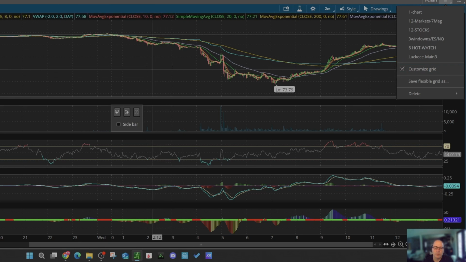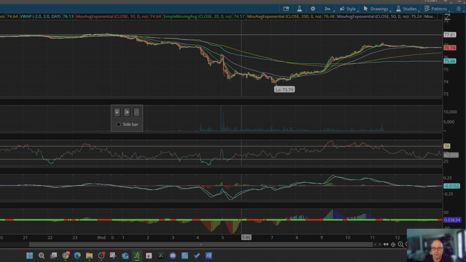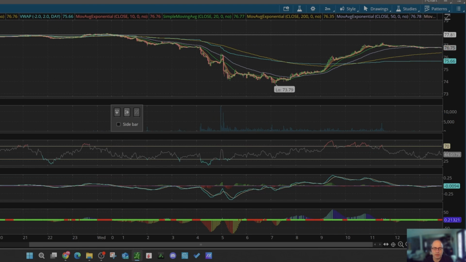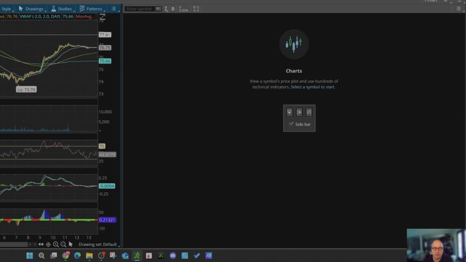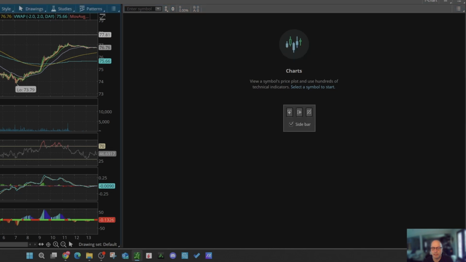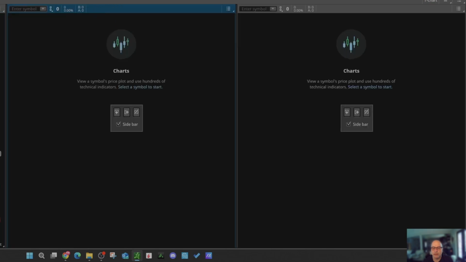What this does is allow you to create as many charts as you want based on the area of the screen. This plus button, when I click that, is going to add another chart to my right side, like so. The same thing with the other button here. If I click it, it's going to add one below it. But since we don't need this, I'm going to click on delete. So I only have one now on the right, and I'm going to have another one also added, and also this one.